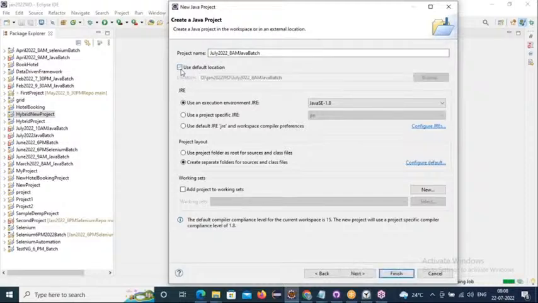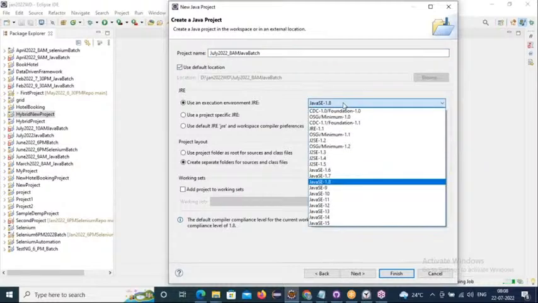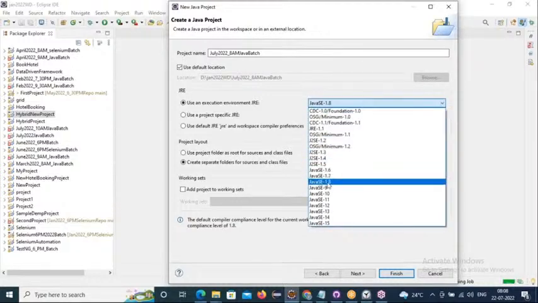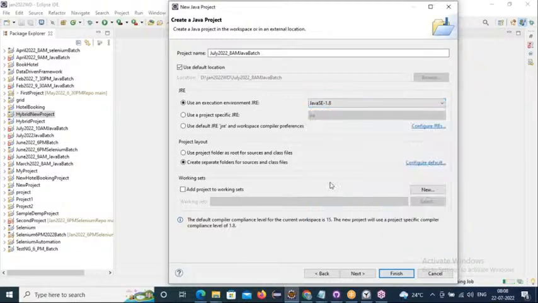And for every project you create, Java libraries are getting associated. Friends, yesterday I said n number of versions of Java we can install. Old versions will be there, new versions will be there. But when we are creating a project, which Java version do I need to associate to build, execute and debug the programs? In my system, I have Java 8, so I will take Java 8. In your case, if you installed 11, select 11. If 8, select 8.